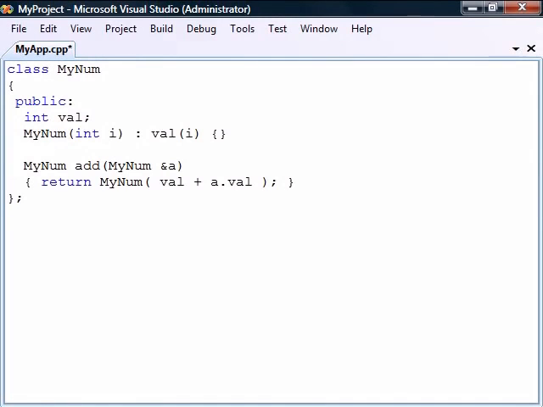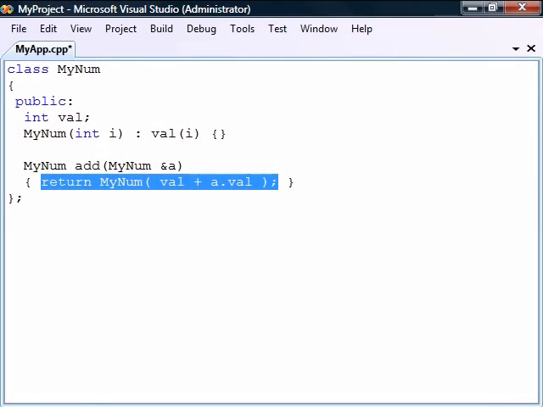Operator overloading allows operators to be redefined and used where one or both of the operands are of a user-defined class. When done correctly, this can simplify the code and make user-defined types as easy to use as the fundamental types. As we can see in this example, we have a class called minum with an integer field called val and a constructor for setting that field. We also have an addition method that adds two minum objects together and returns the result as a new object.